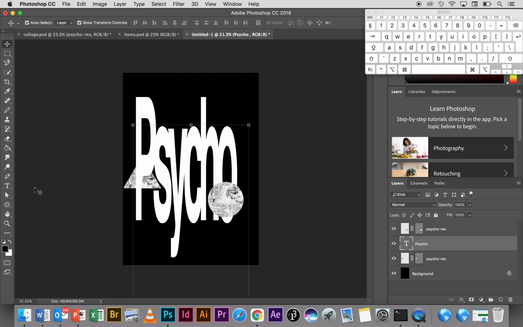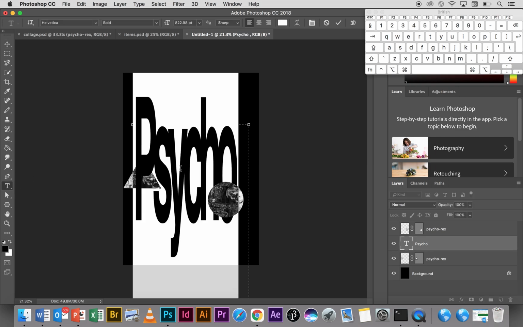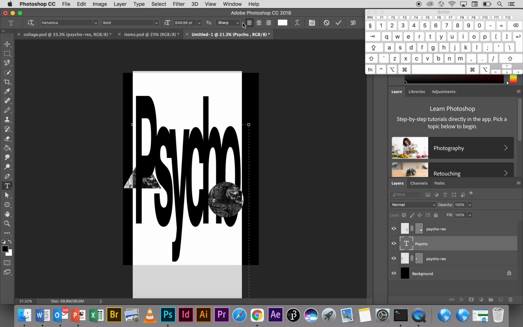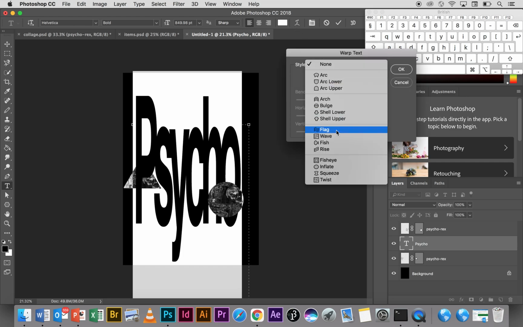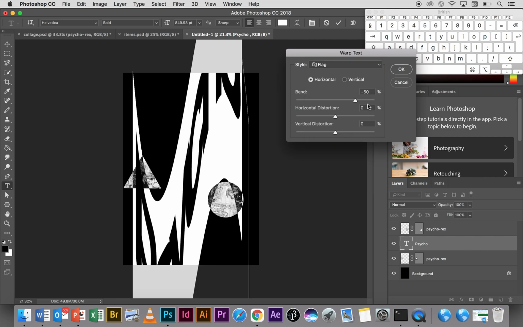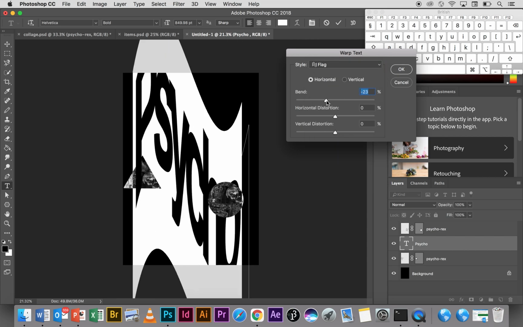I'm just experimenting and seeing. I don't know if Mark, I don't know if you used a similar technique to this to warp some of this text, but this is a way you can do that.